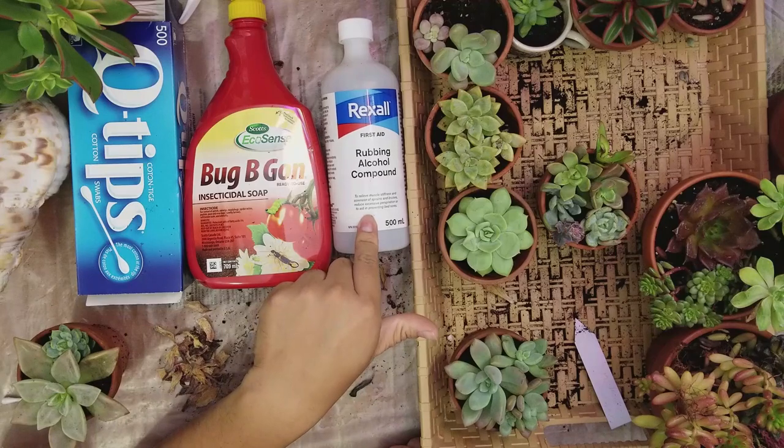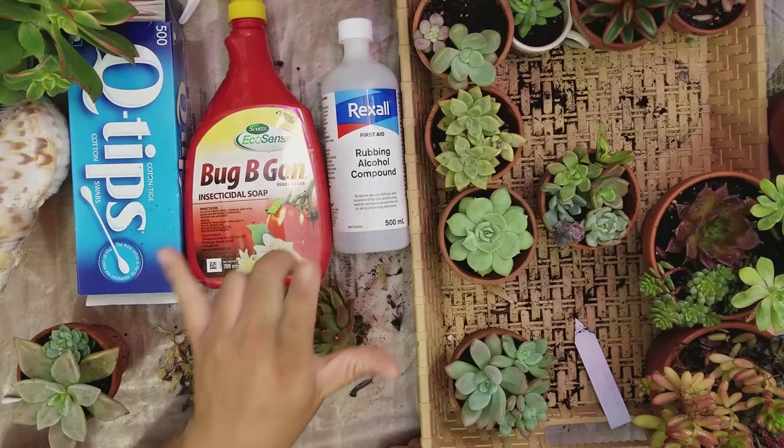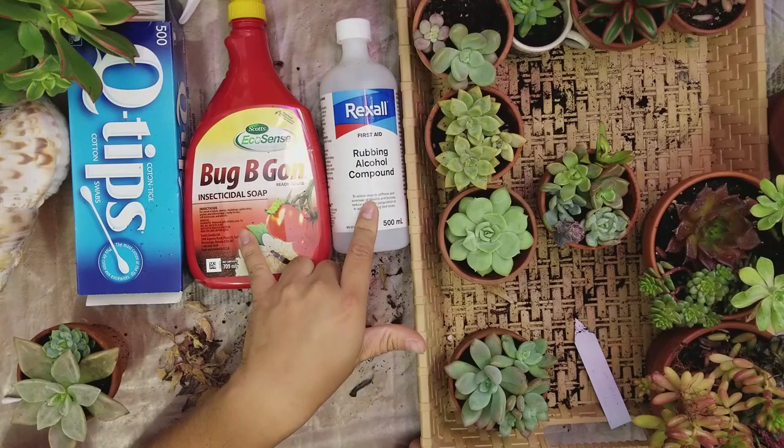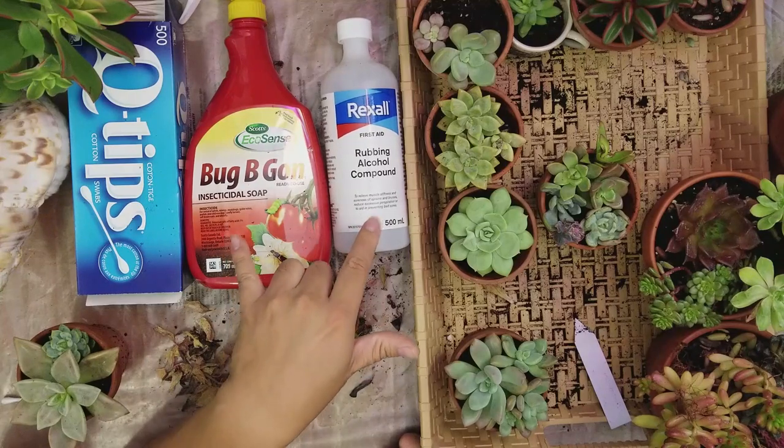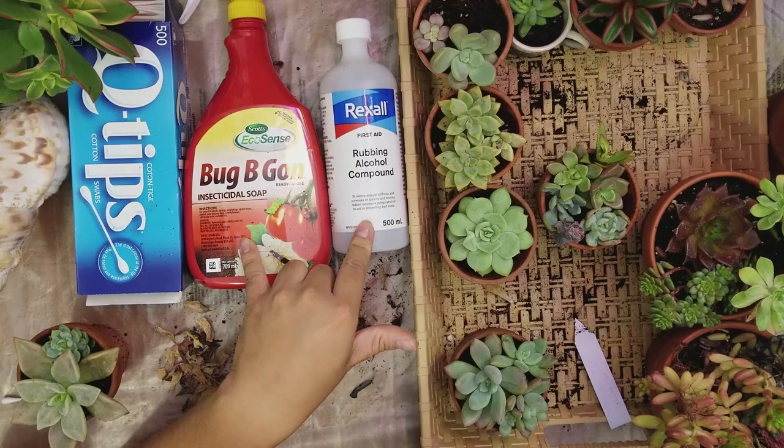So there are two or three things, well, mainly two things, you can use to get rid of the bugs, to get rid of the pests. One of the most recommended things is rubbing alcohol right here, and the other thing is insecticide. So these two will work fine on your plants. It won't really harm your plants at all. It's actually better to use them because then you can kill the bugs, which will be doing them a huge, huge favor, right?